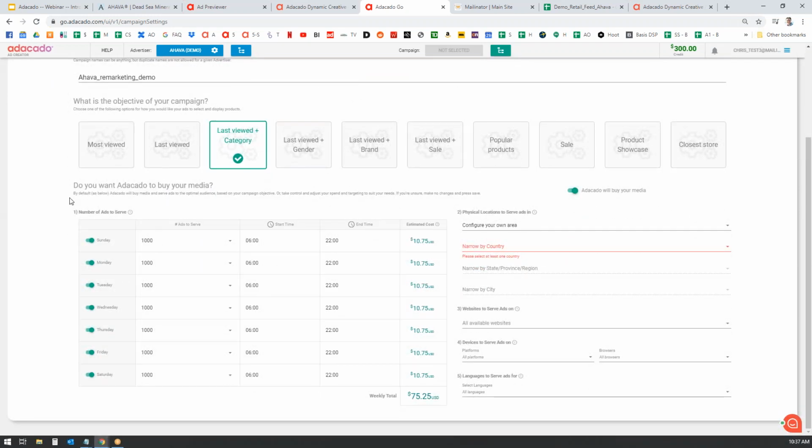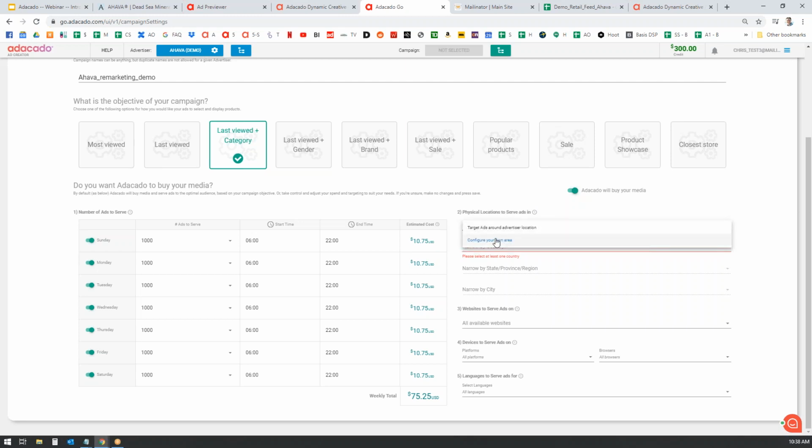Now down below here, you will see that we have the media buying. How do you want to set up the media buy for your campaign? So you'll notice I have a number of controls here that I can adjust in terms of what days of the week that I want to purchase ads and have my ads running. I can select the volume of ads that I want at a time. And you'll see that over on the side of the table, it's telling me what my daily spend estimate is going to be. So this gives me a good idea of what my budget is going to be, or how much I'm going to spend, and then I can adjust that according to what my budget might be. So these are your time and day controls.